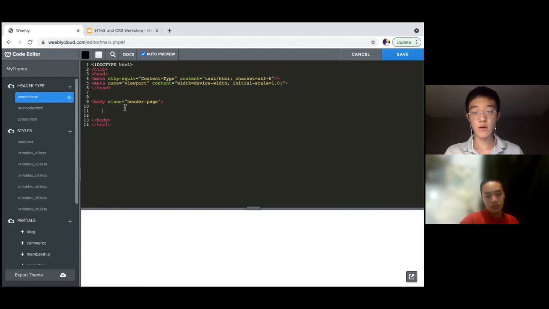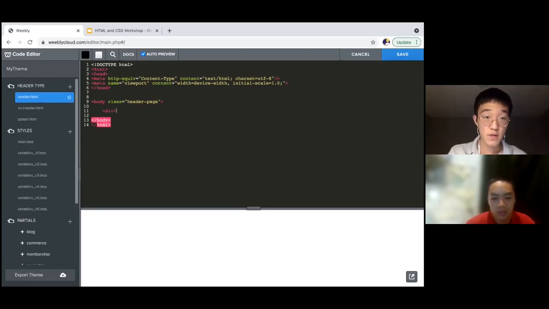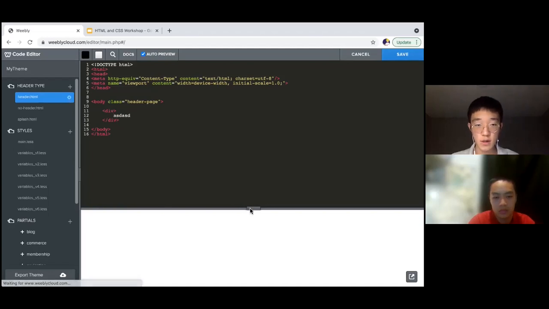So let's start coding some stuff since we don't have a lot of time. I'm just going to code something and then explain it to you guys. So we first have a div tag, and by the way, all tags have an opening tag and a closing tag. So all tags have to have this in order to make an element. So you need a tag which is wrapped inside these symbols, and then you close it off with a slash. So inside here, I can really type any text and then it should display.